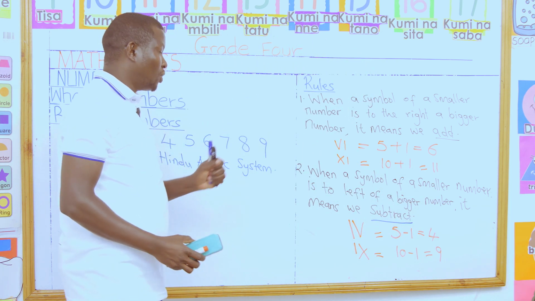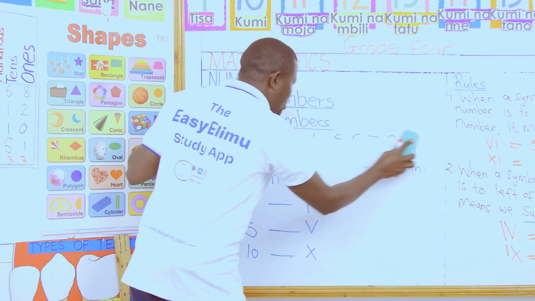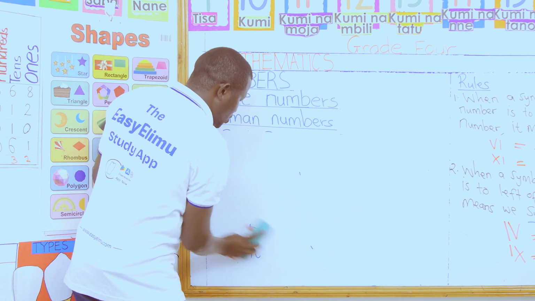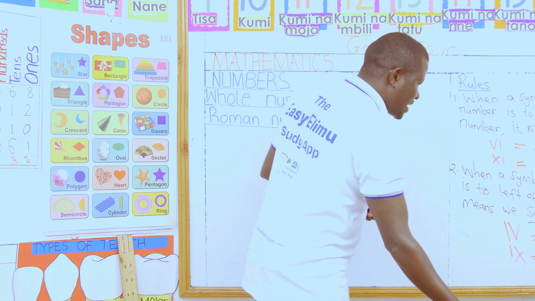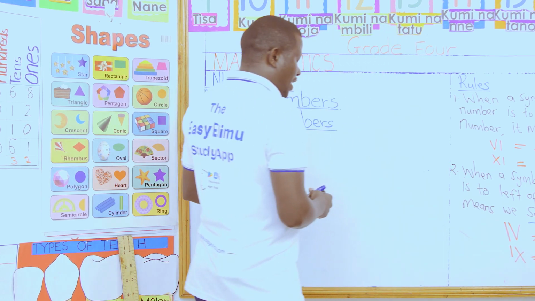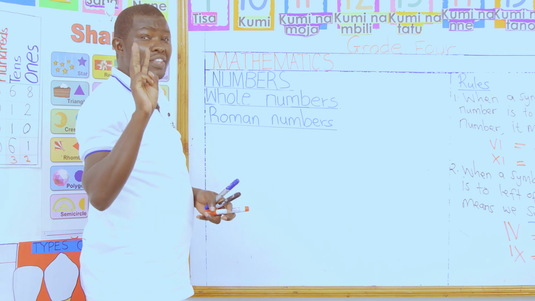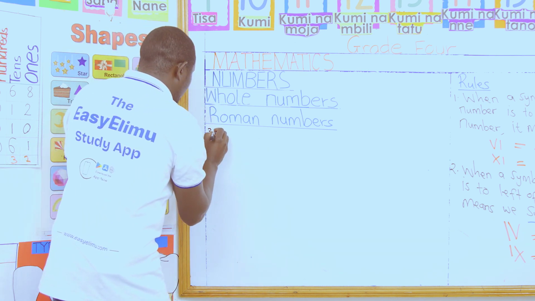And the last rule, before we embark on our practice, let me do away with these ones because we had written our last rule. Our last rule is the rule number 3. And the number 3 tells us simply that 1 cannot be repeated more than 3 times. Main symbols, the rule number 3.